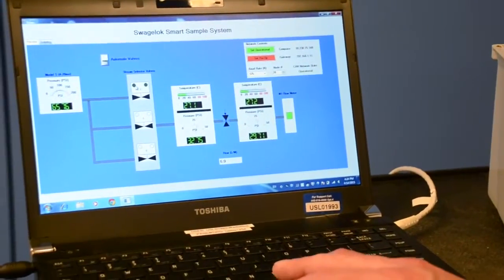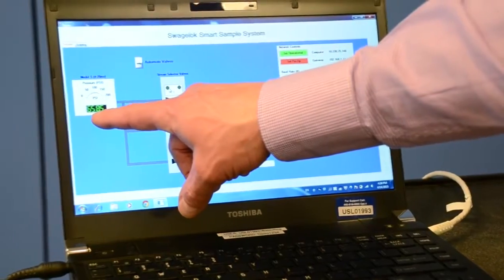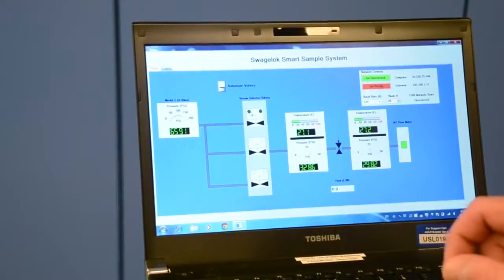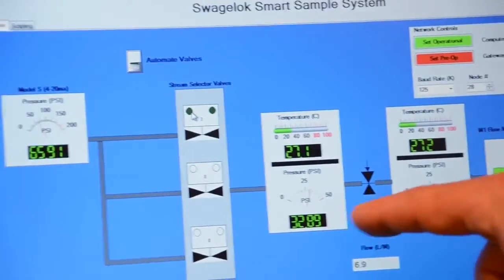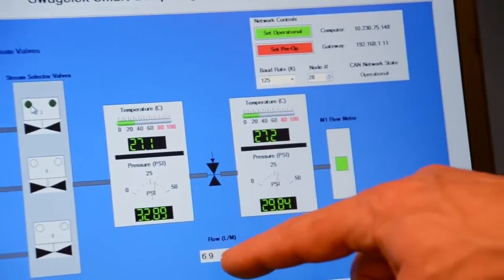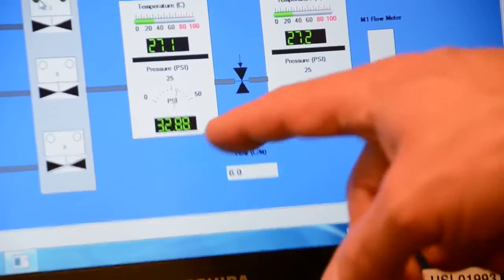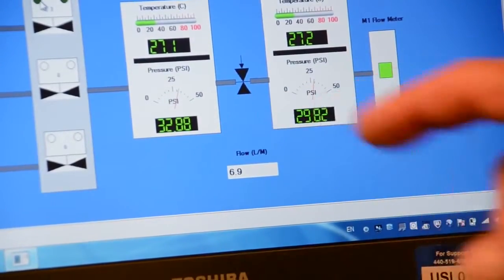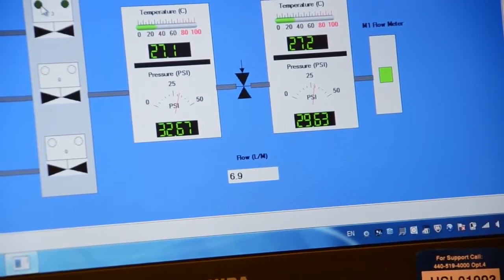Now, as an example of remote control, I'll show you here on this application. A little bit difficult to see, but right there is the inlet pressure from the 4 to 20 milliamp pressure transmitter. Here are your two PTXs, where you have pressure on the bottom, you have temperature on the top. Right there's a measurement of flow. Because the ICM is smart enough, it's able to monitor this differential pressure and convert that pressure drop into a measurement of flow rate, volumetric flow rate.